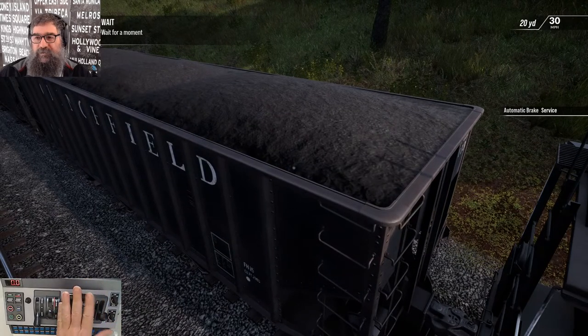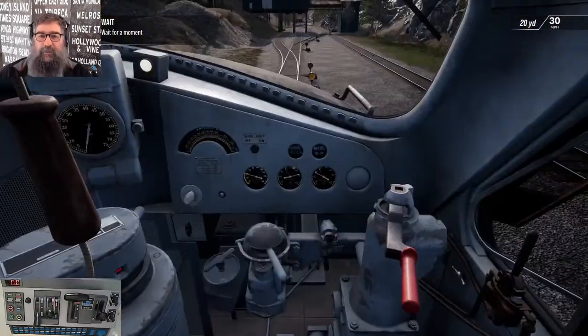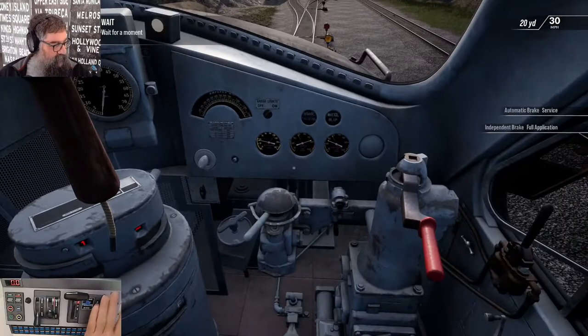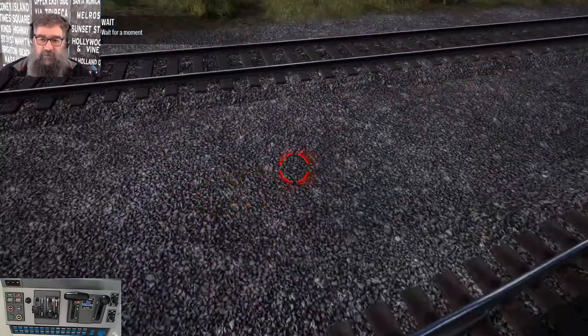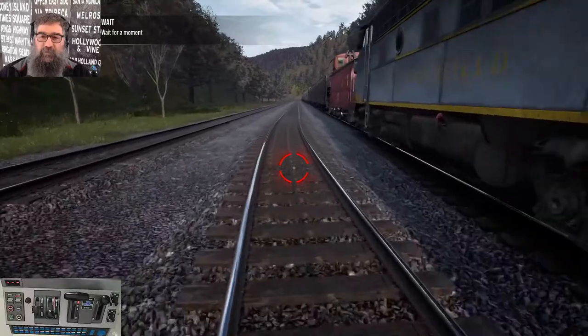Whoops, not emergency. Ooh, that could have gone badly. Yeah, I've got the little light on. Alright. That's okay. We can go and uncouple while it does its 2-minute timer. I accidentally pushed the brakes into emergency, if no one noticed.